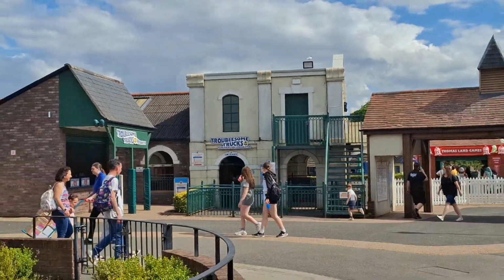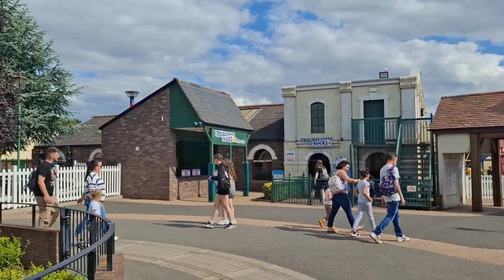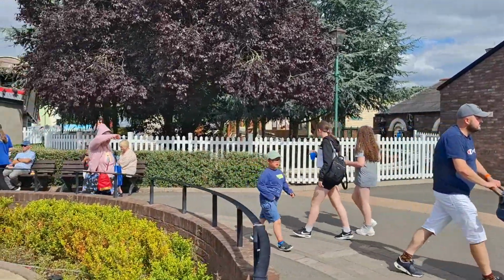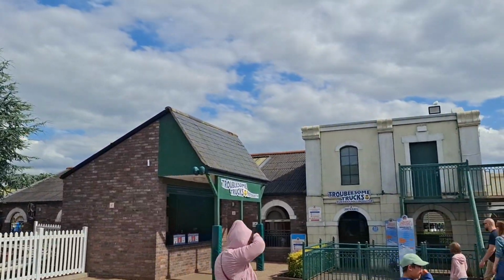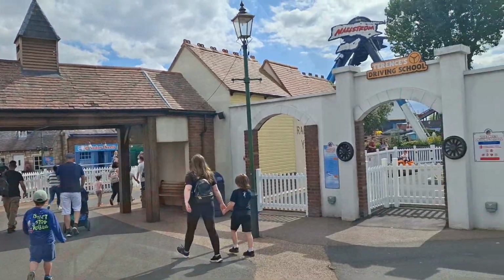Right, so I've just had a ride on Troublesome Truck's Runaway roller coaster. Yeah, really fun. Had a front row ride on there as well. Yeah, glad to get that. We did look at the Wave and stuff in Vikings, but all the big rides in Vikings were closed, and the Wave had an hour queue. So yeah, Troublesome Truck's 5-minute queue, not too bad at all.